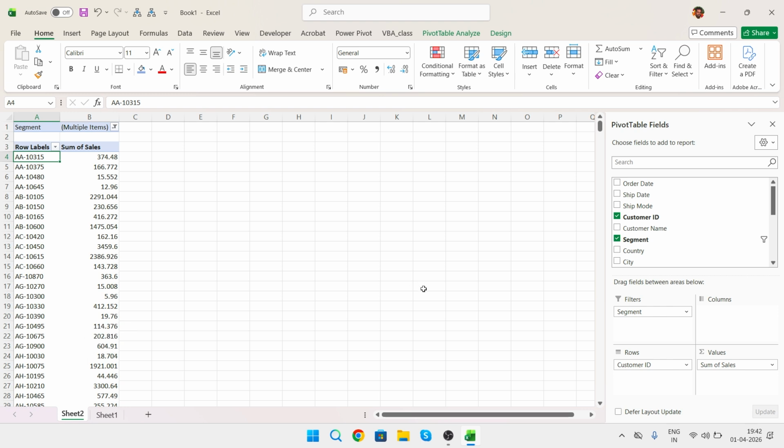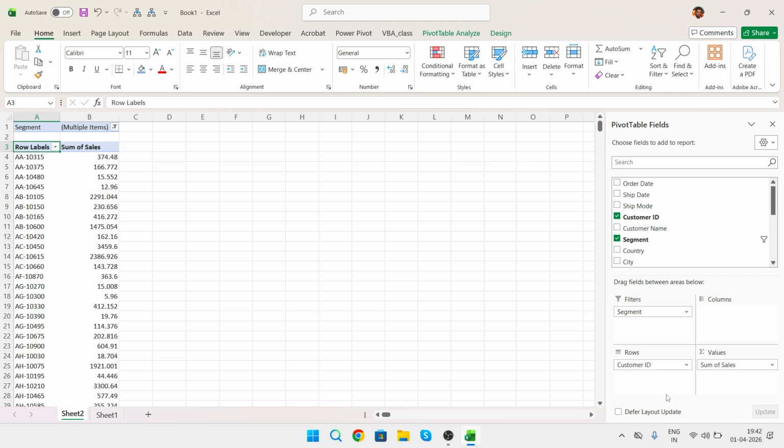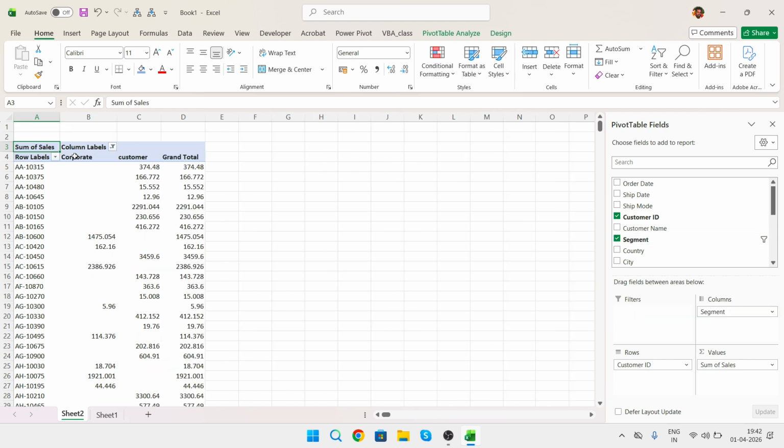And the next one is columns. What are columns? When you drag the customer ID to the rows pane, it is showing like this, in rows. But if you drag this customer ID to the columns pane, it will show horizontally, and if you drag it here, it will show vertically. You can even keep this segment in the columns as well. Now for Corporate, for this customer ID, there is no data, no sale happened. But for Consumer, there is a sale for this particular customer ID. So it will segregate like this in your pivot table when you drag that specific field to the columns pane.